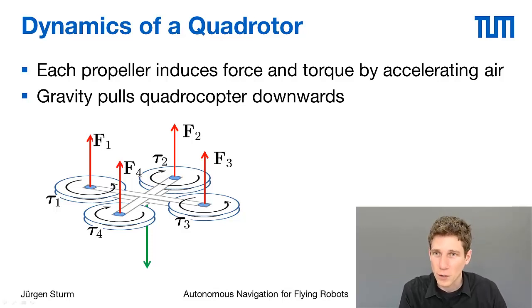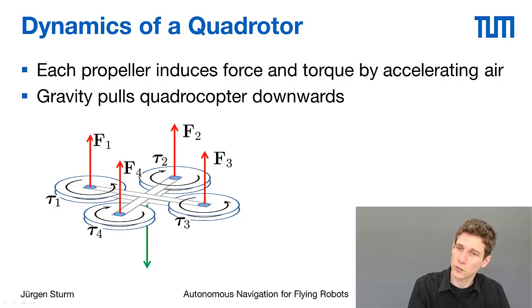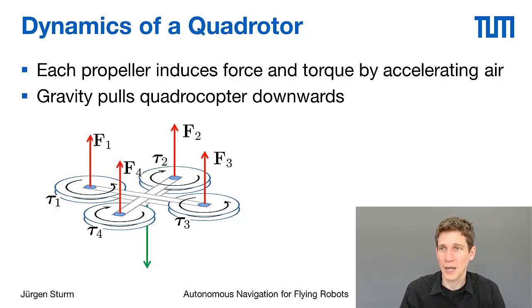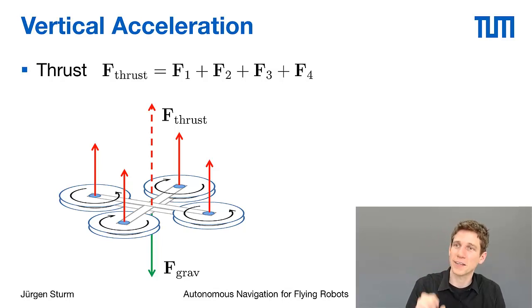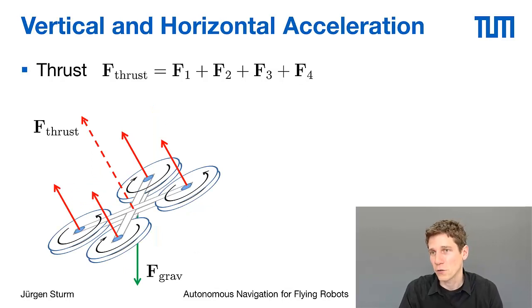And at the same time, every propeller also induces a torque, which is the counter torque that's generated by the propeller moving the air. And we have to make sure that all of these torques actually sum to 0 in order not to get any motion. So this graphic shows again, if we want to hover in place, all of the 4 forces have to equal the gravitational force. If it's larger, then we actually accelerate to the top. So the resulting force is the force that's then applied to the rigid body of the quadrotor.